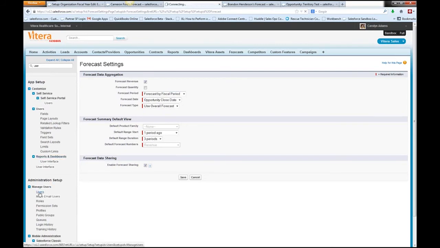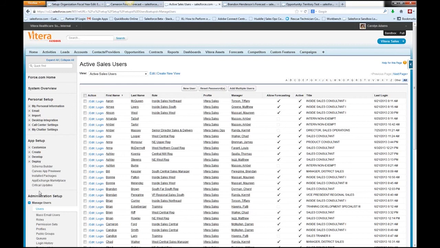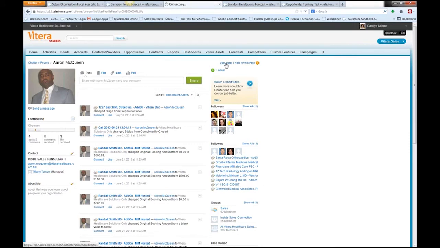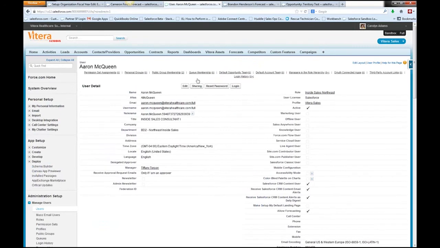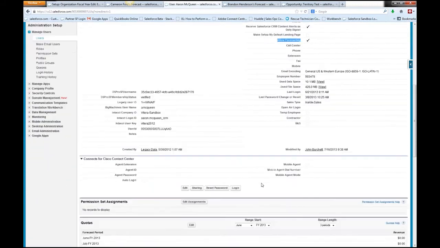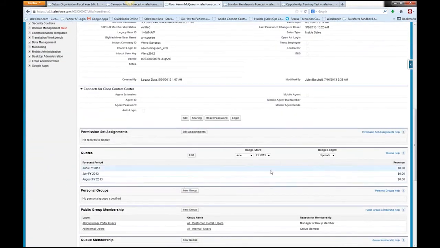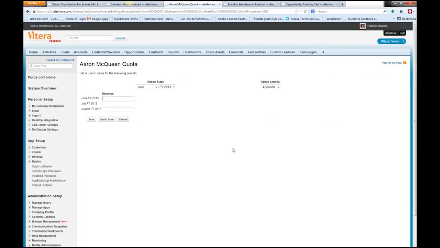If you were just doing this manually, like I said, you would probably still use the API to load records for quotas for hundreds of users, more than a handful of users. But if you were making a quick change, you definitely could come in here and do it, which is definitely helpful. So on a user record, as long as they have allow forecasting checked on their record, they will have a quota section. Now, in this one, where this is role-based and not territory-based, when I go to edit and add the quota, I'm really just defining it per month.